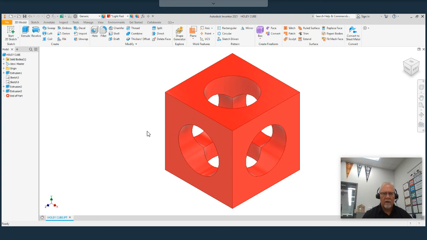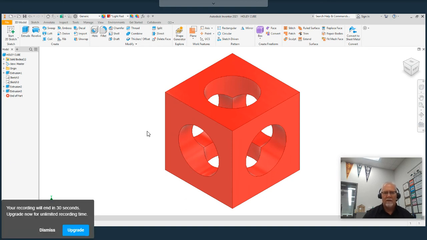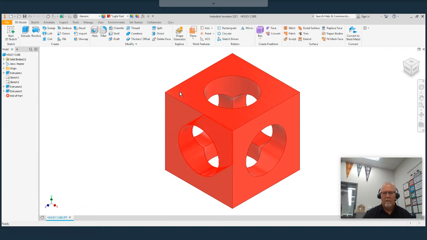You should have notes in your notebook. I would suggest you have one page set up for Inventor Tech Tips, and then you can record your information there and reference back to it as we're in the beginning stages of learning Inventor. So there's your first tour of Autodesk Inventor and the interface.